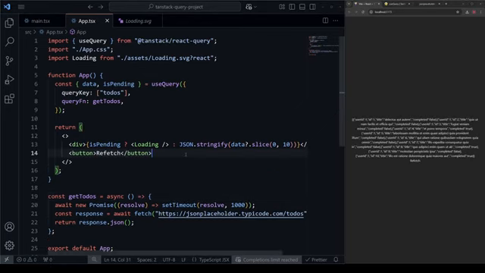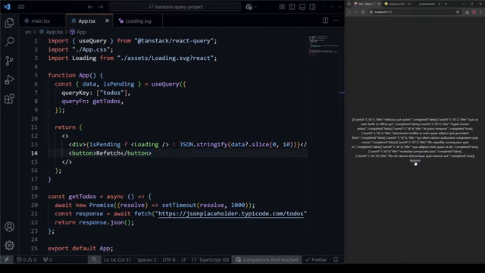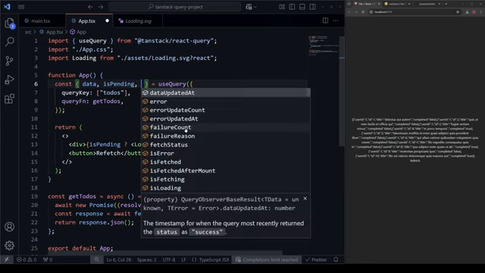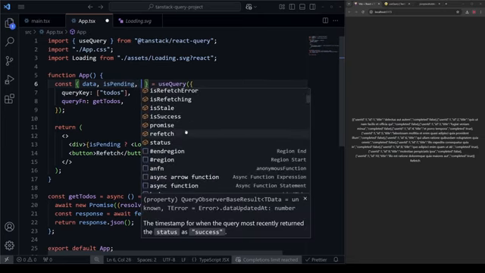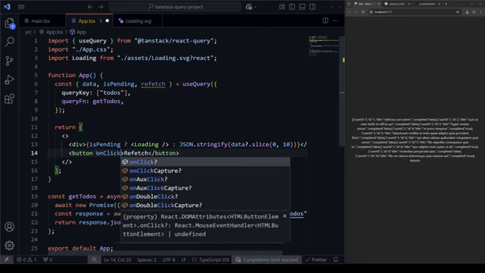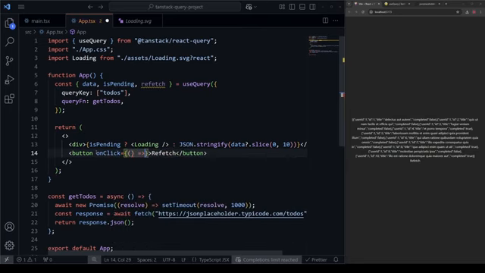Let's say that we now want some way to refetch this query. I've made this button right down here that we want to refresh the query whenever we click it. I don't need to write a bunch of logic inside this onClick to refetch it. All that I need to do is go into our useQuery, get the Control Space for IntelliSense, find the refetch function, which is down here, extract that out of useQuery, and then in our onClick here, all we have to do is pass that in as a function and refetch the query.